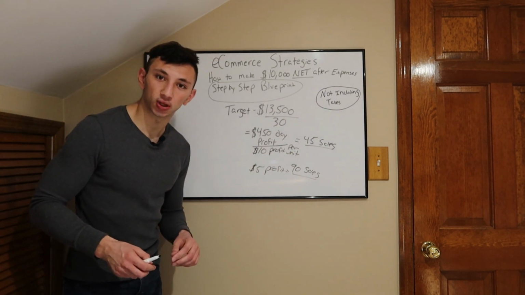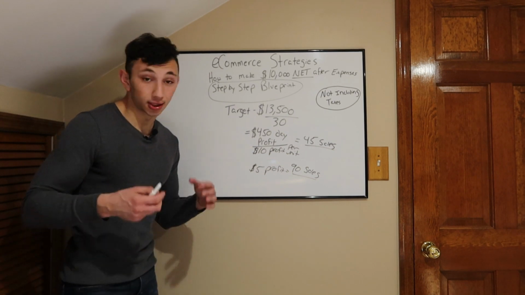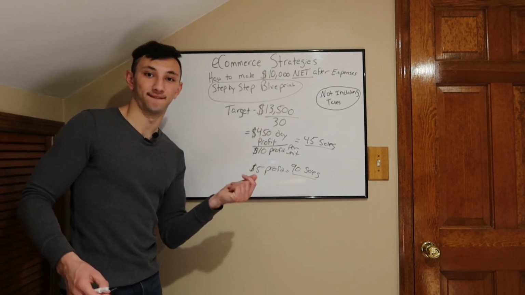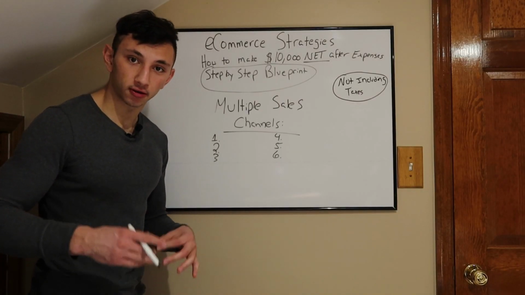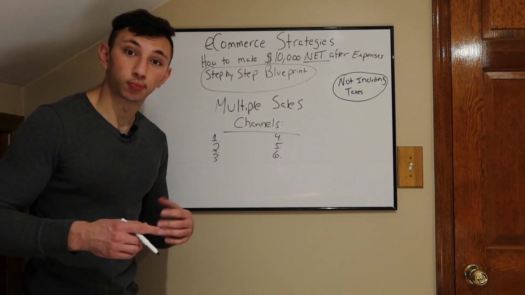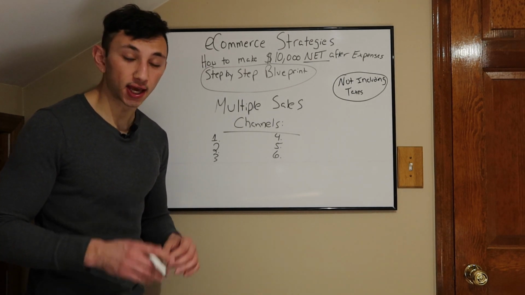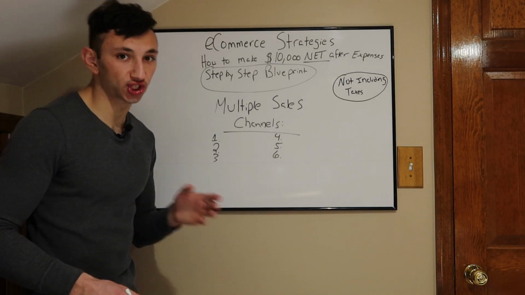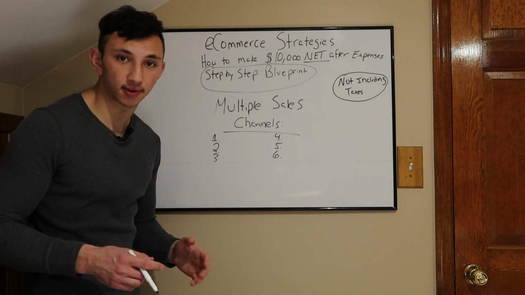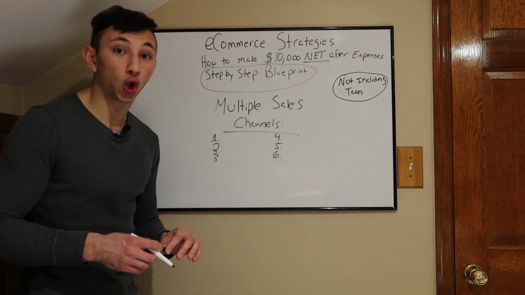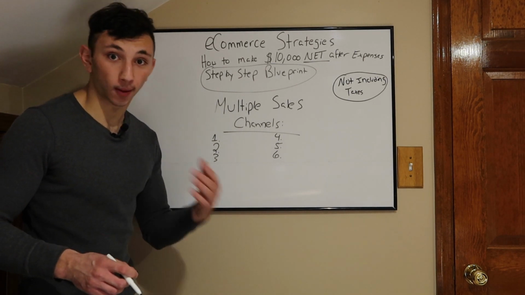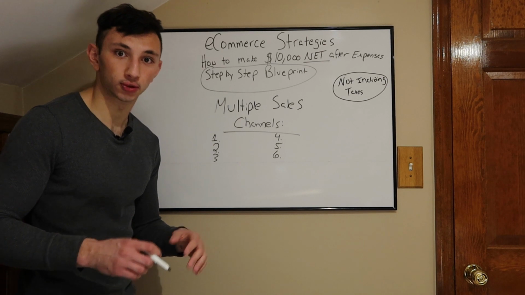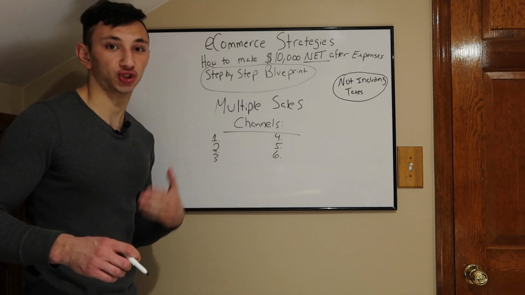Now I want to show you guys one last thing, but first, let's clear the whiteboard. Alright guys, so the last part of the video that I wanted to touch on was the importance of having multiple sales channels. You guys don't want to rely on a single sales channel, such as just Amazon or just Shopify or just eBay. You want to be diversified within your brand, or if you're just dropshipping, you want to be on multiple sales channels and receiving multiple streams of revenue.